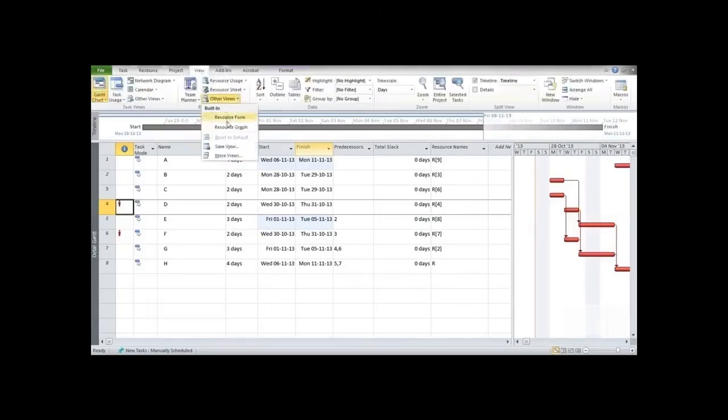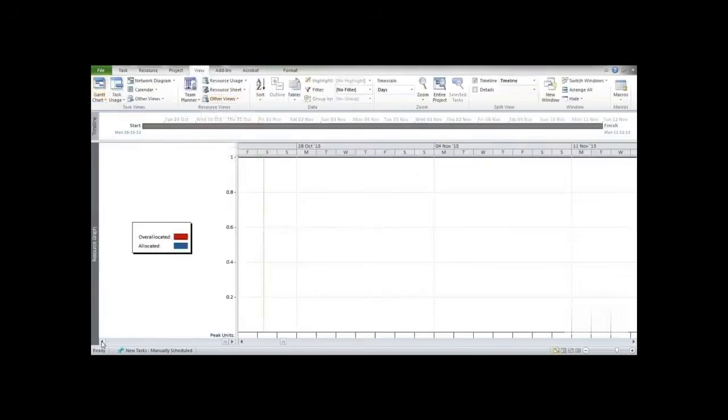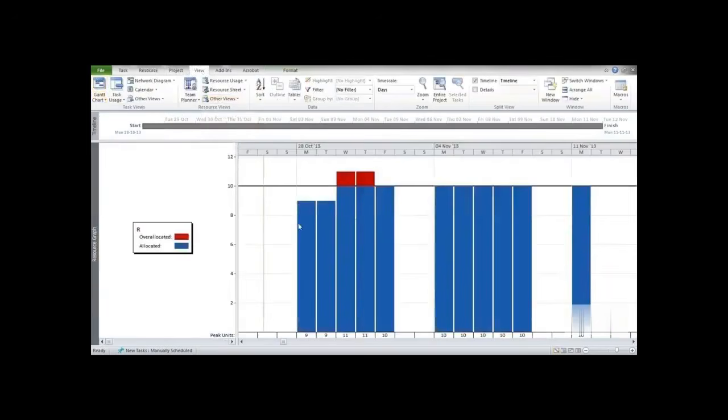View, other views, resource graph. Okay, now you can see that initially these were underutilized points. Now they are highly utilized or fully utilized, while only over allocation has been there on very small this portion of the week. So this is how we can redistribute the resources and utilize them to the maximum level without affecting the project duration.